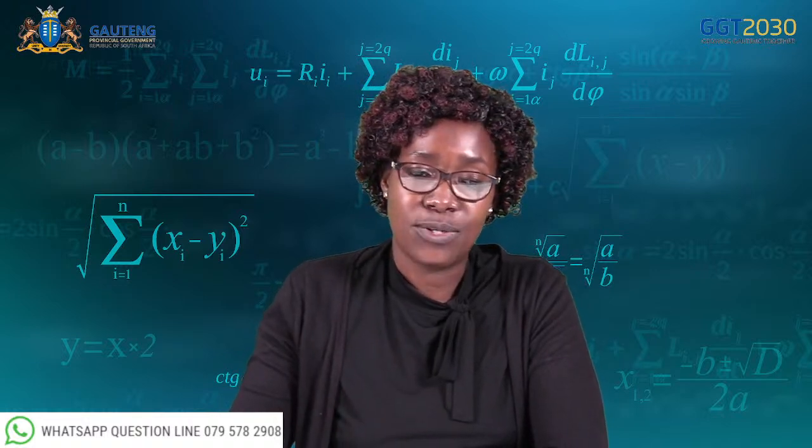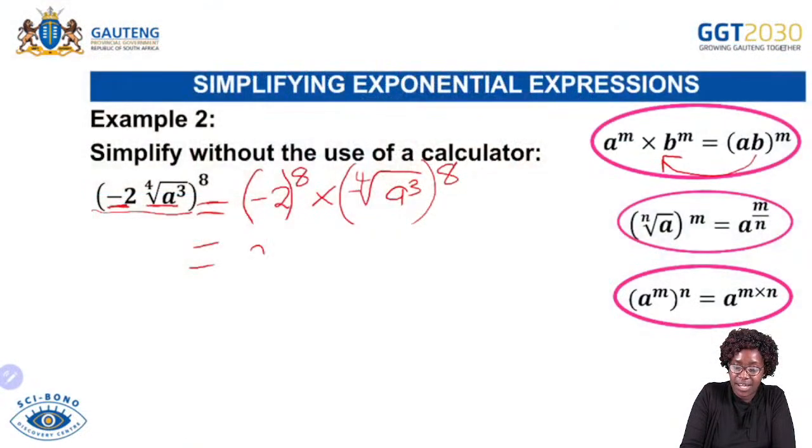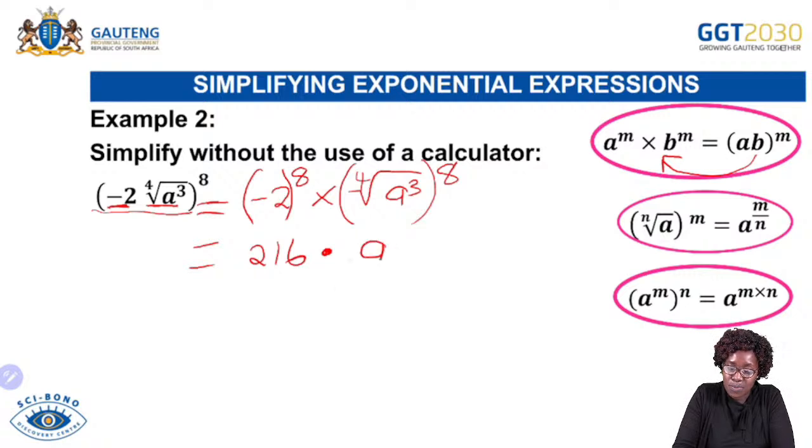And then the second one, we need to make sure that we change the root sign and express this term as an exponent. And how do we do that, grade 11s? We are going to write this as a raised to the power of, remember, the exponent under the root sign first, divided by the number you see outside the root sign. This is a 4, so our denominator there is 4. And then we are raising this to the power of 8, right? So this is the rule that we have just applied there. We are changing from the root sign to exponent form.